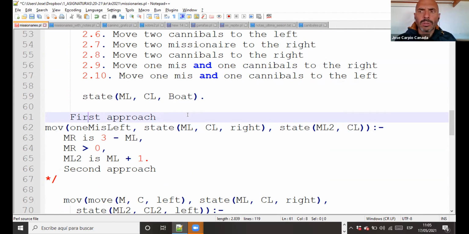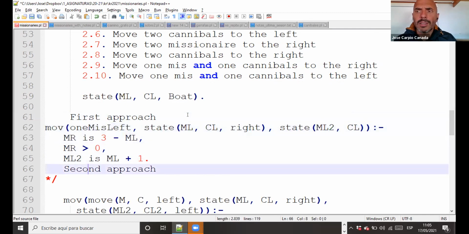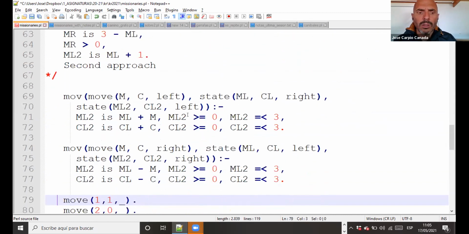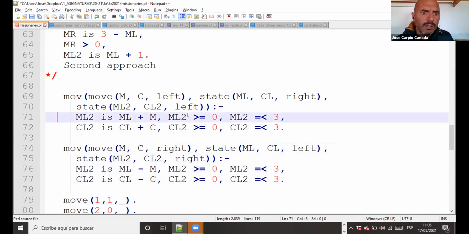That was the easiest, the first idea. But we saw that it is possible to make that easier. Instead of writing 10 movements, write only 2 and change the name of the movement.